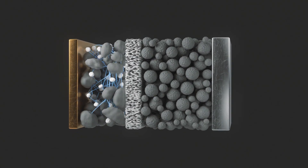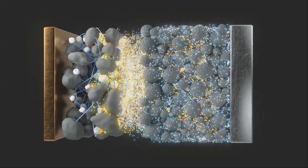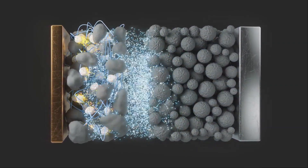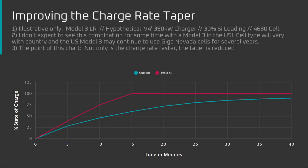Let's recap the silicon charging process. The battery begins charging, releasing a cloud of lithium ions that first seek out the silicon particles. The thick cloud of ions doesn't plate to the anode because the overpotential from the charger isn't high enough to cause the cloud of lithium ions to plate. When the silicon is full, the lithium ions then intercalate into the graphite. This brings us to a final point about high loaded silicon anodes and how they charge — there will still be a taper in charge rate. A 30% silicon anode would be about 70% of the energy storing capacity of the cathode, meaning the silicon would be charging for the first 70% of the charge cycle. After this, the graphite would begin charging rapidly but slow down past 80%.